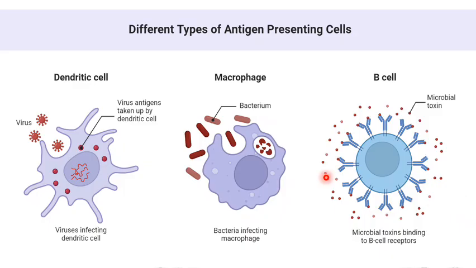The macrophages are wandering. Some of them are fixed, though, like the Kupffer cells in the liver, the mesangial cells of the kidney, the microglial cells of the brain, the osteoclasts of the bone, and the alveolar and peritoneal macrophages. These are all fixed in their respective organs. The B cells do not activate naive T cells. They present antigens to helper T cells to assist in their own activation.